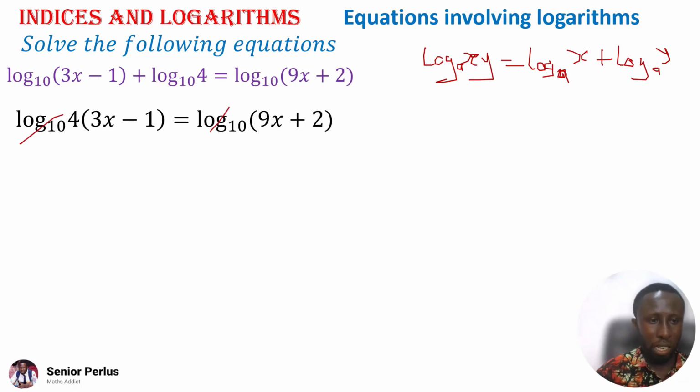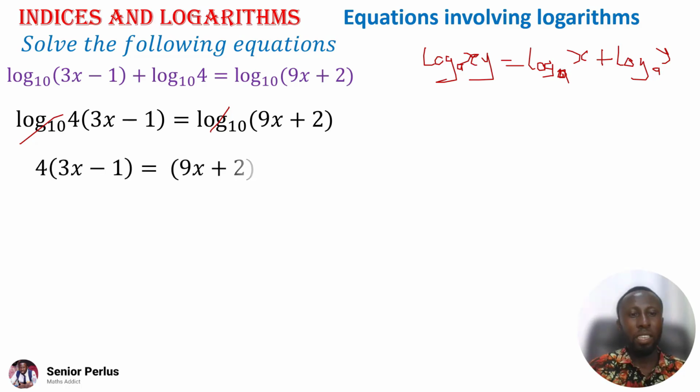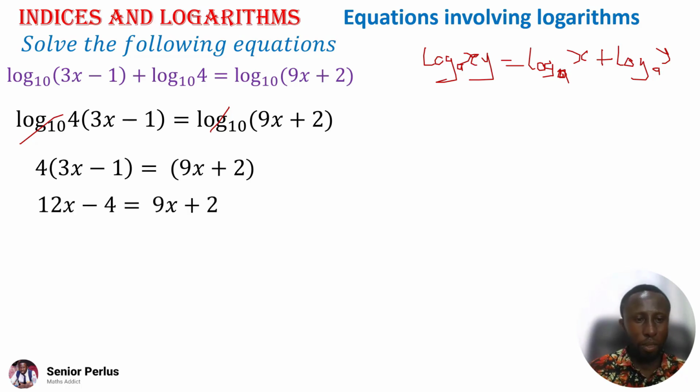That's the equality of law under the rule. I did talk about that one too, when we were summarizing it under equality of log. So this log 10 and this log 10 will go. So we just have this. Then from here we can solve it. Very simple. You multiply through, so you just solve for S.